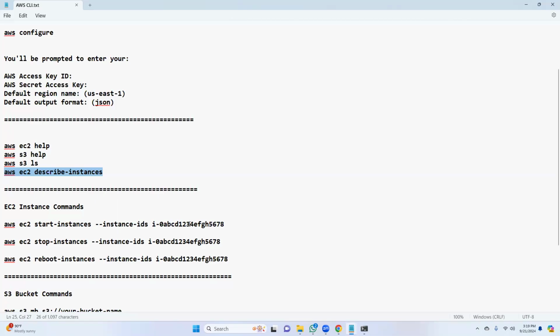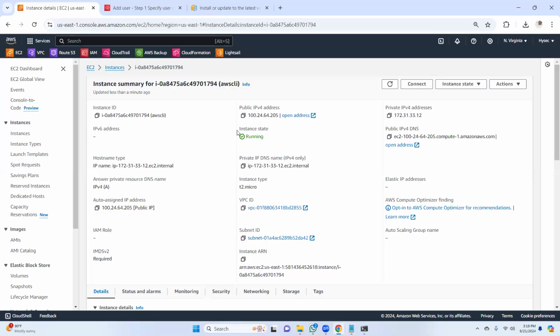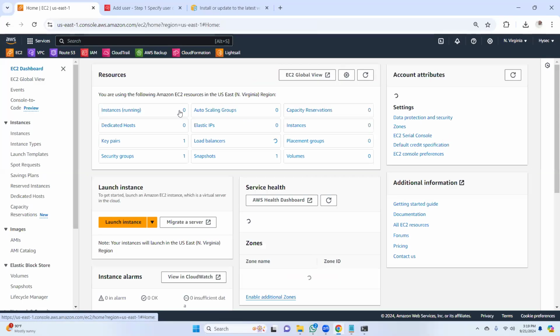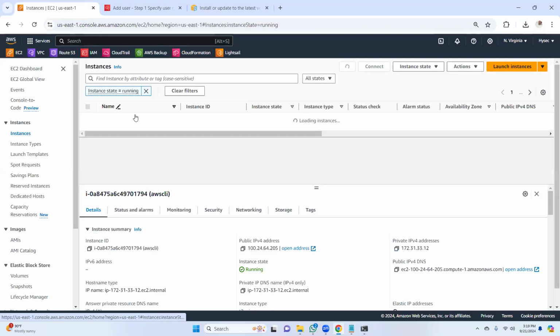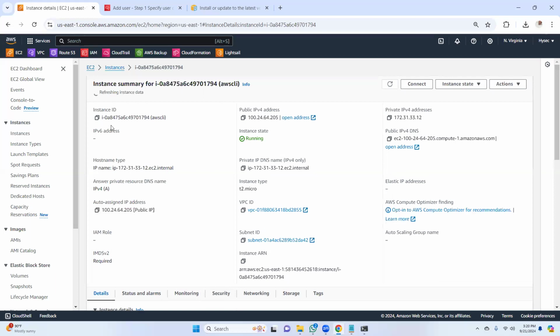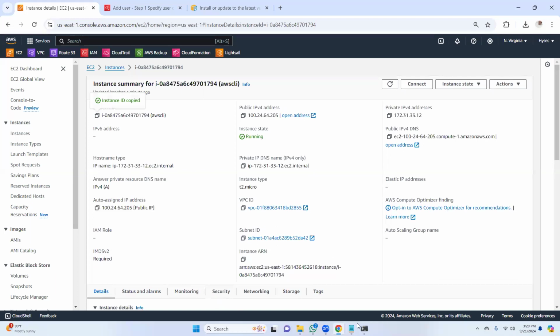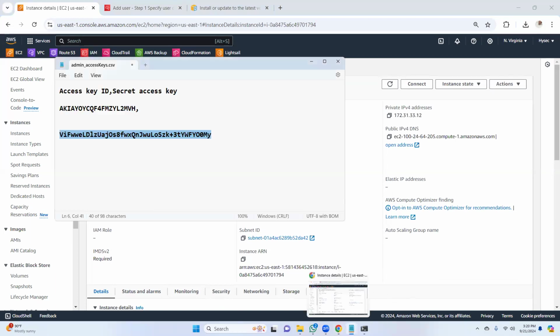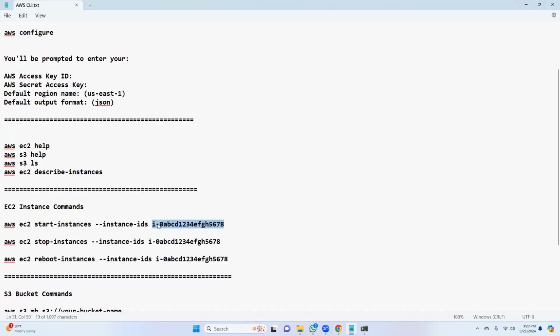Just check the ID. The EC2 instance ID is this one. Just confirm which is the ID. This one is the ID, so copy this ID and paste here.